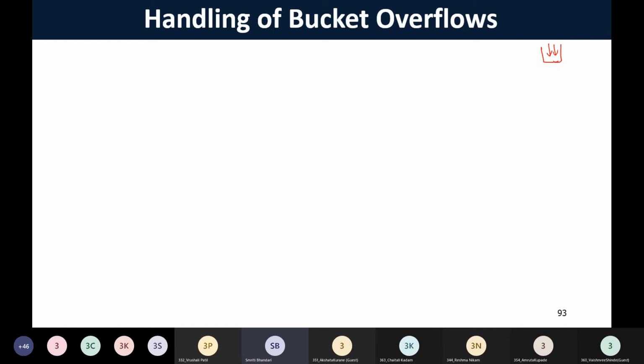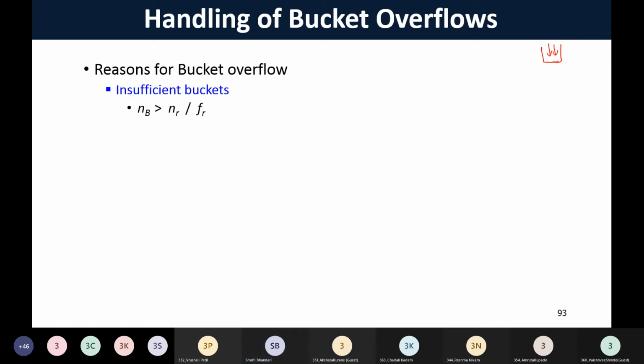What are the reasons for bucket overflow? The very first reason is insufficient buckets. Let us assume that the number of buckets is denoted as NB, the number of records is denoted as NR, and FR denotes the number of records that will fit in a single bucket.